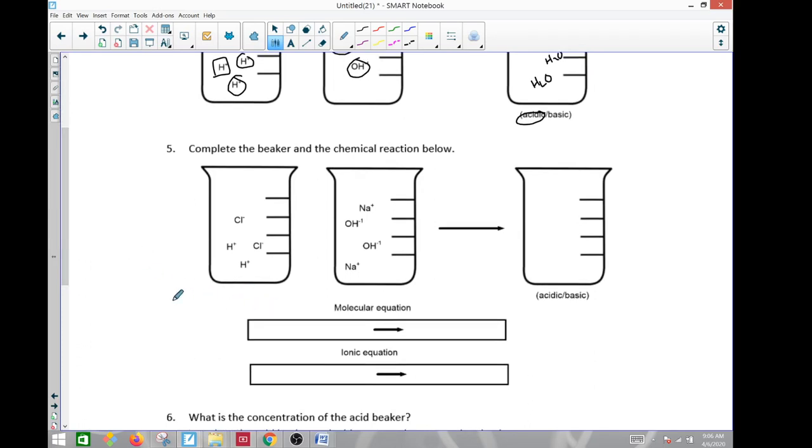Alright. Next up. Complete the beaker. I'm looking for the final beaker. Now, this one I'm showing all of the ions. This guy and this guy forms a water. This guy and this guy forms a water. And then the rest of it are just spectators. I'm just going to use plus to represent this sodium. And there's two of them. And then I have a Cl, two chlorides. And I'll just use negative to describe those.